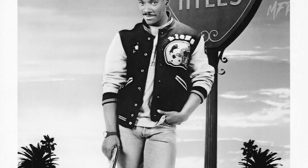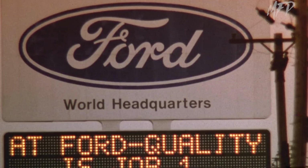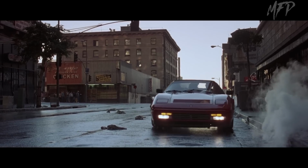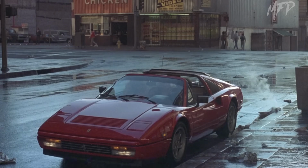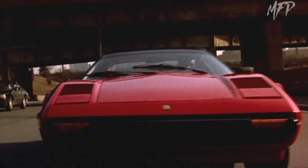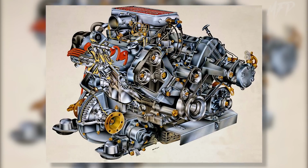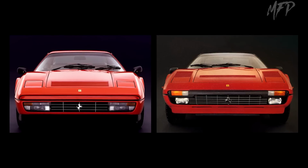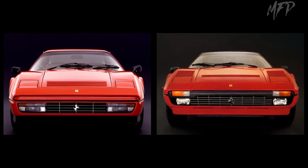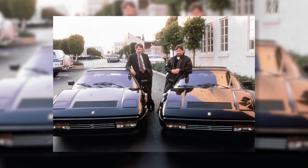In a continuity error, due to the film being shot sparingly in Detroit, as is present with all the local US Motor Factory signs on display, the 328 GTS is seen randomly changing from scene to scene to a 1979 308 GTS, as the 328 was filmed in Los Angeles and is mostly obvious due to the 308 bumper. With the 328 3.2-litre V8 producing 270 horsepower, and the 308 with its 2.9-litre 240 horsepower V8, both cars were indeed an icon of the 80s, and an obvious favourite of producers Jerry Bruckheimer and Don Simpson, so much so that both had their own matching pair back in the day.